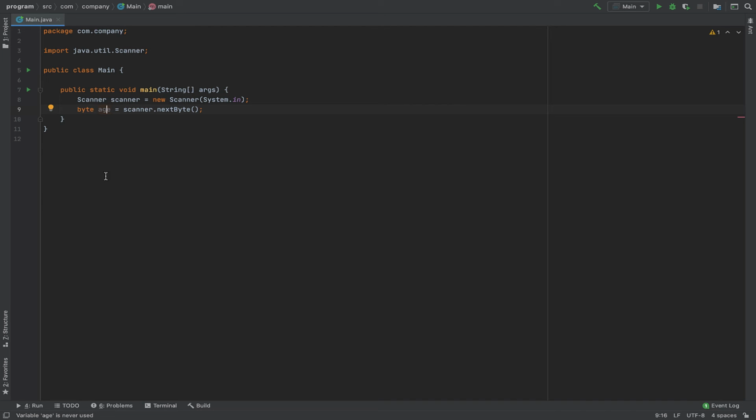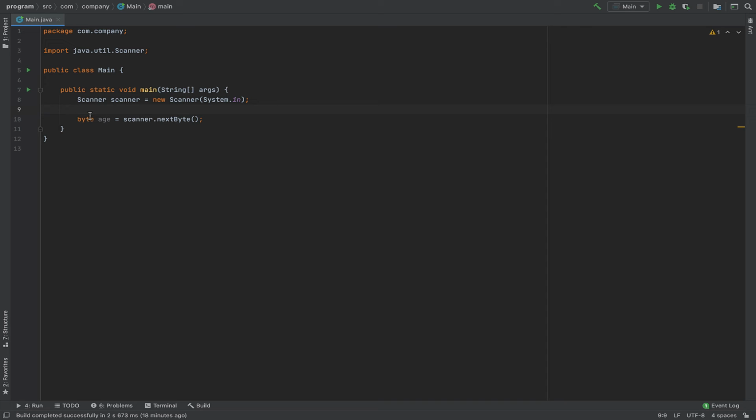However, how will the user know when and where to enter the data? It will be a little hard to identify that. So, I will print out a statement that tells the user when and where to enter their age.